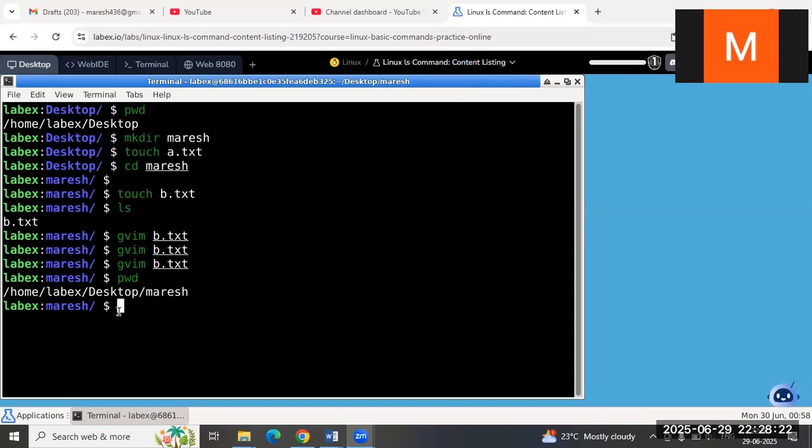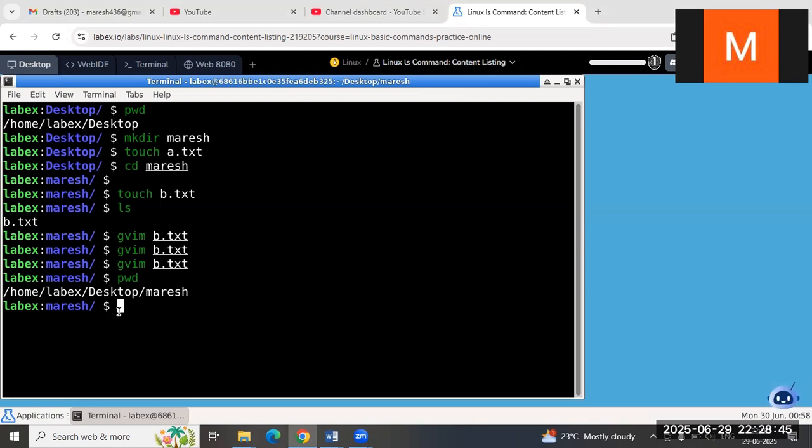Good evening, guys. Today we are going to learn about some more important commands in Linux. So previously we discussed the chmod command and also the copy command. The copy command is used to copy the content of one file to another file. The chmod command is to change the directory permissions.